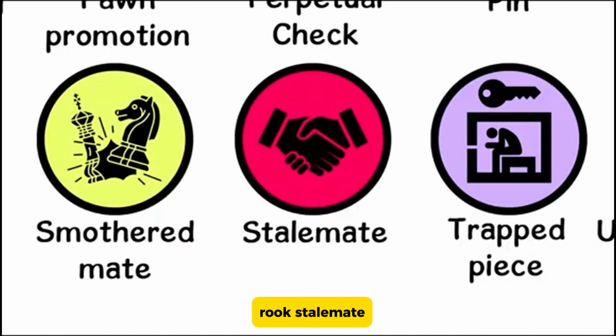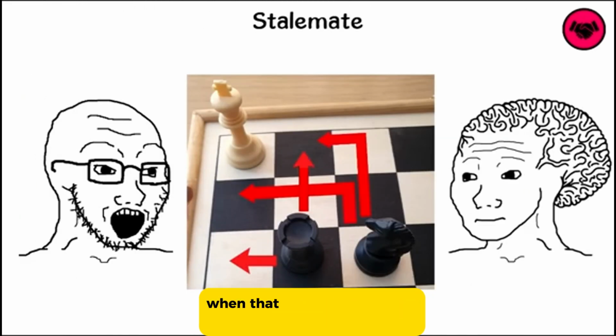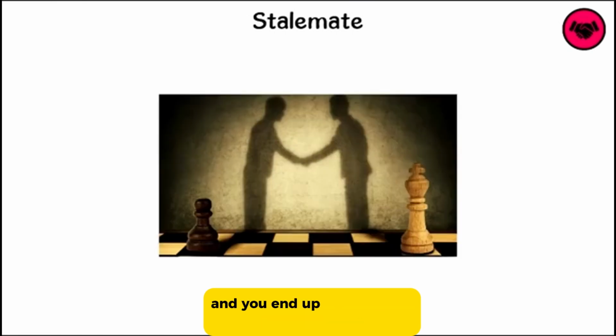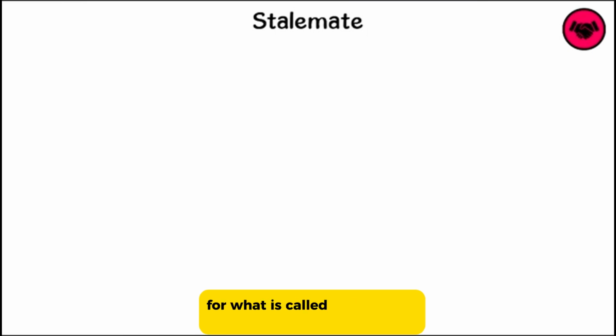Stalemate. Stalemate happens when one of the players does not have any legal moves and is not in check. When that happens, the game ends in a draw, and you end up with a $1,000 bill for a broken laptop. This stalemate rule allows for what is called a stalemate trap.